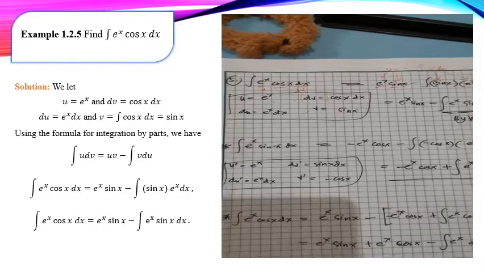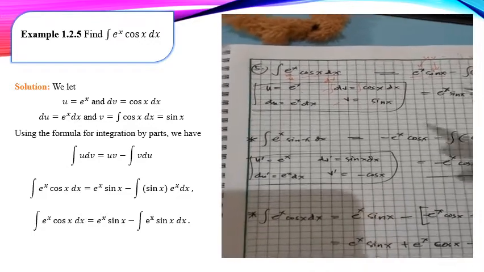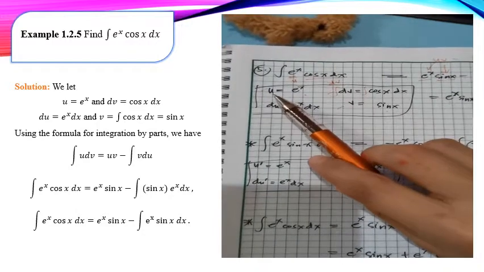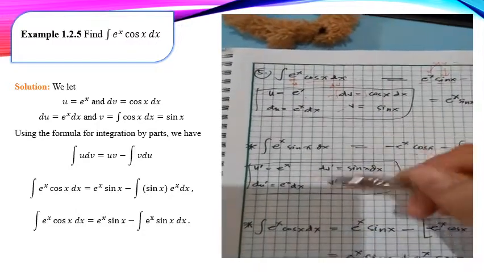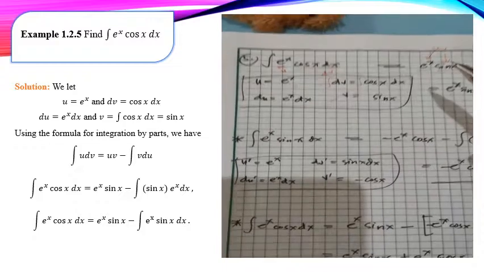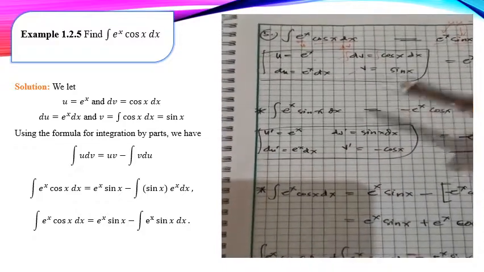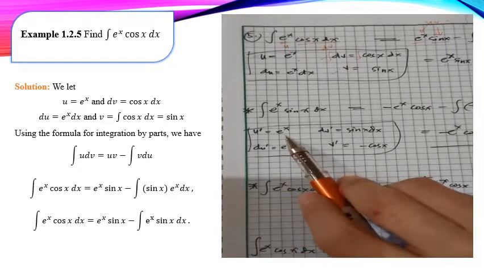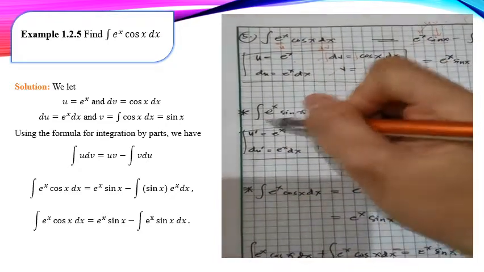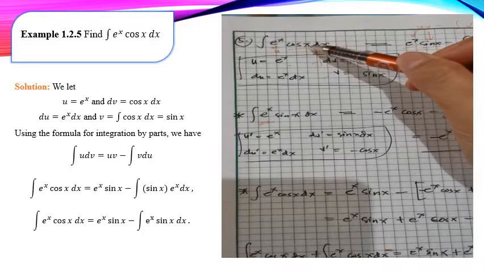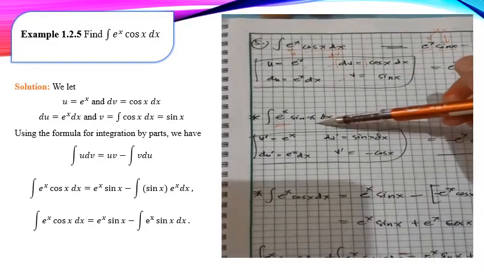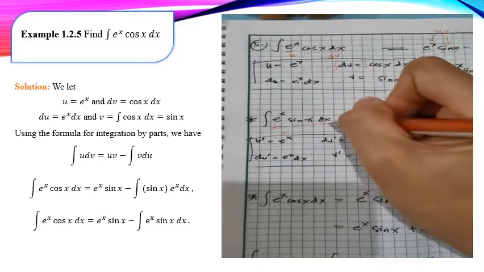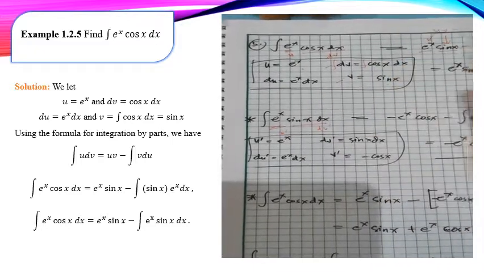Okay, so magle-let tayo ng u prime kasi kanina nag-let tayo as u at saka dv lang. So para hindi tayo malito sa pag-substitute, lagyan natin ng prime sa pangalawang pag-apply ng integration by parts. Okay, so let u prime is equal to e to the x. Parehas pa rin yung kanina, kaso yung sa given kasi is cosine, ngayon dito is naging sin x na siya. Okay, so let this one as our u prime, and then sin x dx naman is our dv prime.